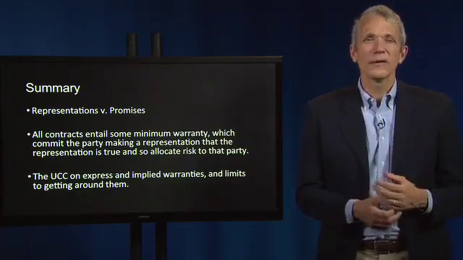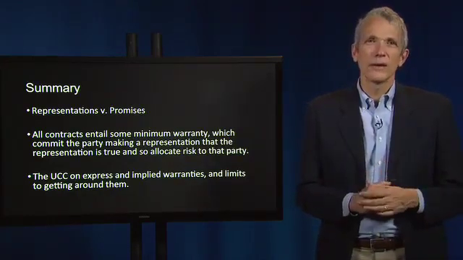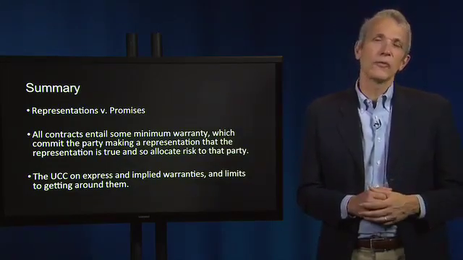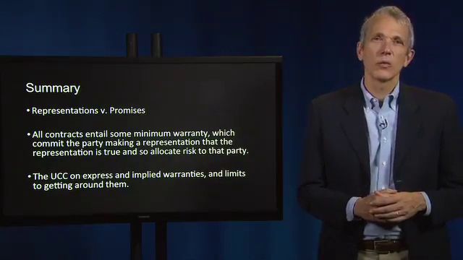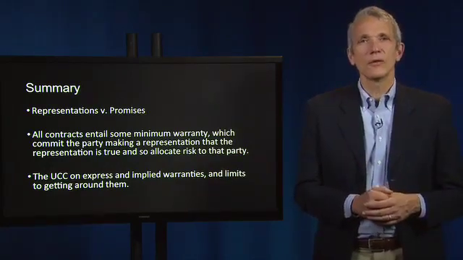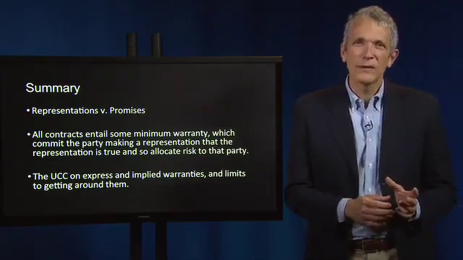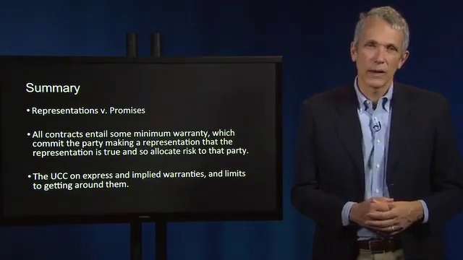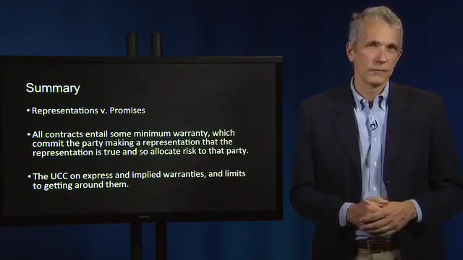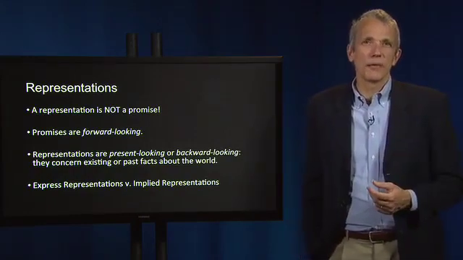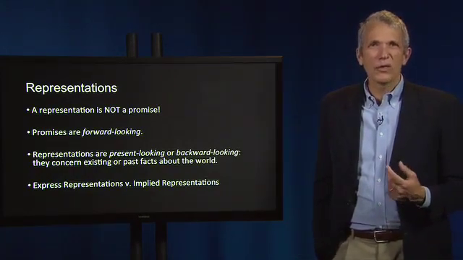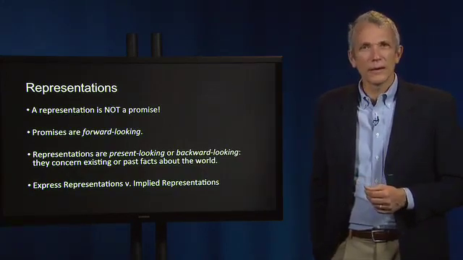We've learned these warranties allocate risk to the representing party, and so sellers can be liable when their representations turn out to be false. We talked about the express warranties and implied warranties that the UCC sets out, and about the UCC's altering rules, the provisions that limit the ways to contract around those default rules. Express or implied, most sellers implicitly represent, for instance, that they own the things they are selling and that those things are of reasonable quality.